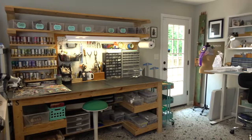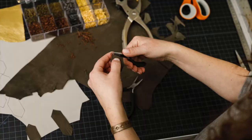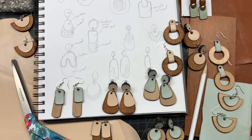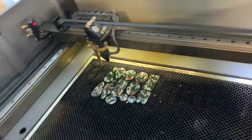This side of my studio is where the laser cutter lives, and I do all the messy things like painting and jewelry assembly in this space. When I first started the business I was using almost a hundred percent recycled materials. I still use a lot of recycled leather and suede today, but I've added wood and acrylic and metal to the mix. The laser cutter was a true game changer for me many years ago. Prior to that I was cutting everything by hand and I was really limited with my designs — but not anymore!